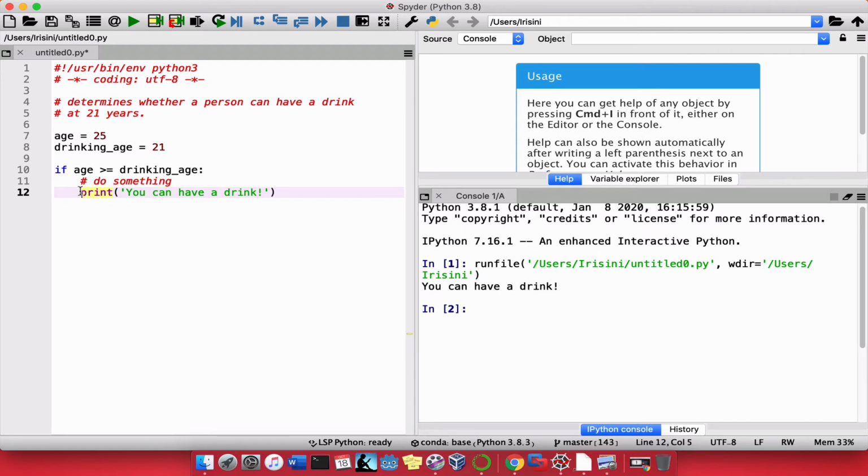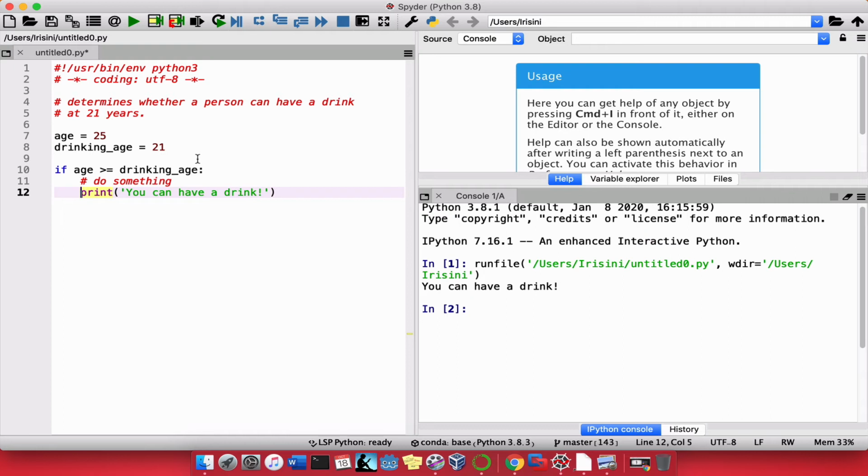Now, some beginning programmers tend to want to use the tab key on the keyboard. While that might work, some tab keys don't give you 4 spaces, and so it introduces some errors. So if you want to put 4 spaces in your program, always use the space bar on your keyboard and count 4 spaces. 1, 2, 3, 4. Of course, our IDE, Spyder, does that for us automatically.